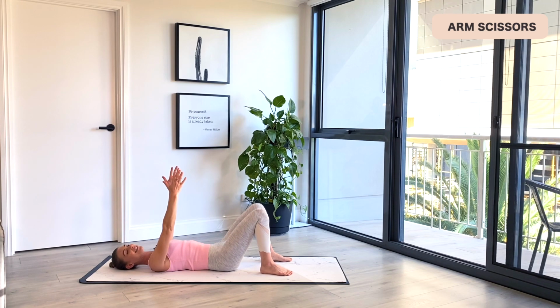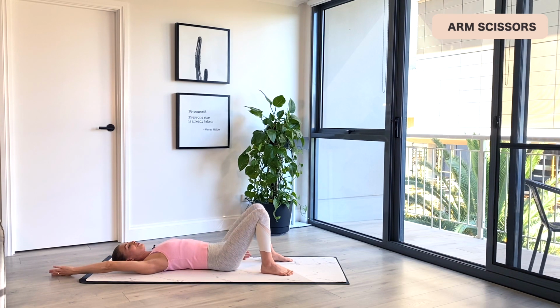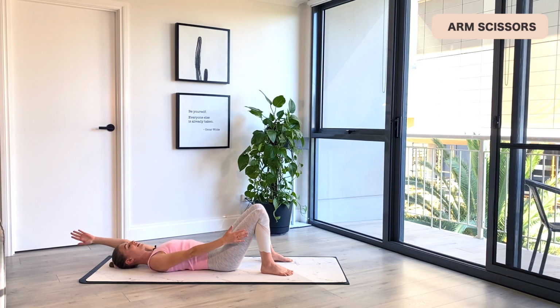And then we'll go into our scissors. So we're going to take right hand back and sweep the left hand towards your hip. Then on your exhale, we change, gliding the hands up and down.